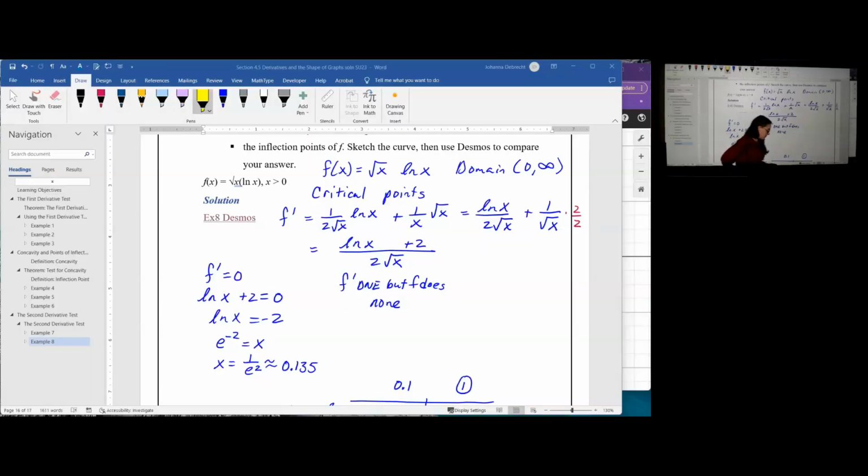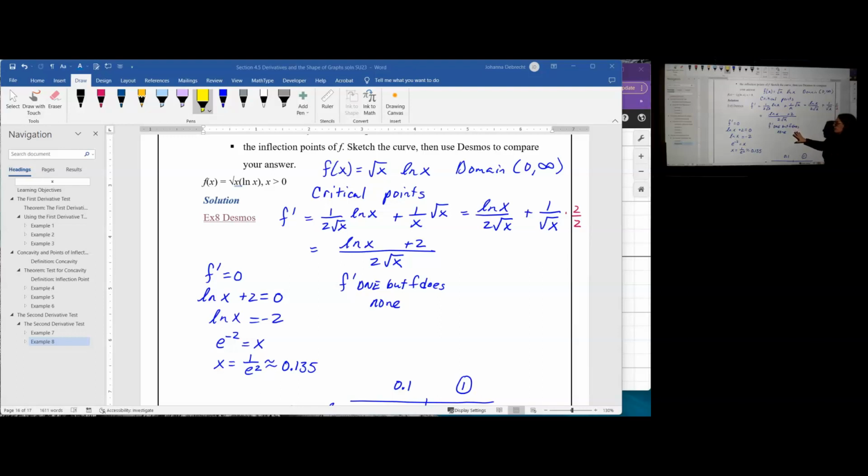So let's compare all of this work that you've done. We know the domain is open 0 to infinity. All critical points will have to fall in that interval. To find the first derivative, we applied the product rule with the chain rule. This led to a combined first derivative of 2 plus the natural log of x divided by 2 square root of x. Do not cancel the 2's because of the addition in the numerator.